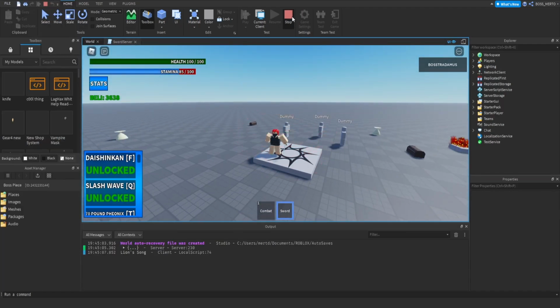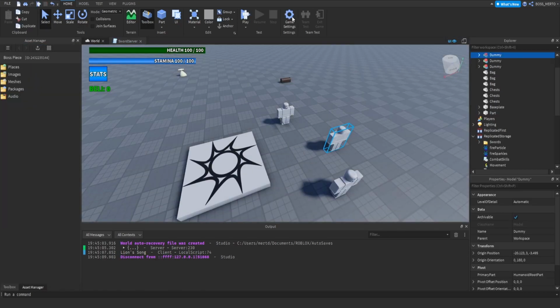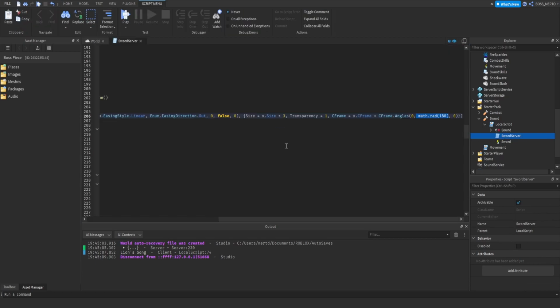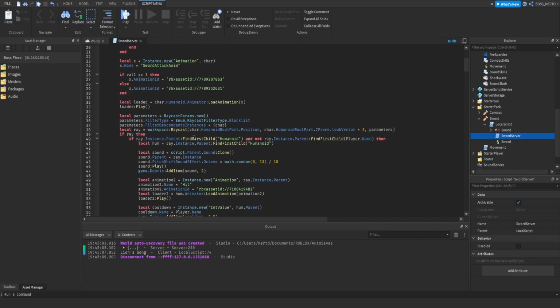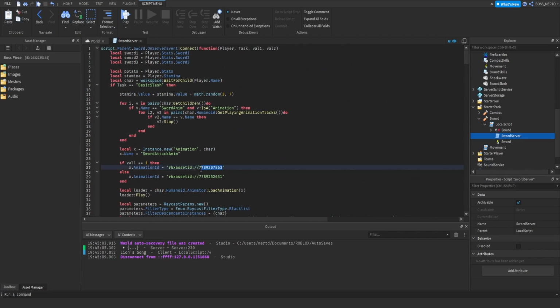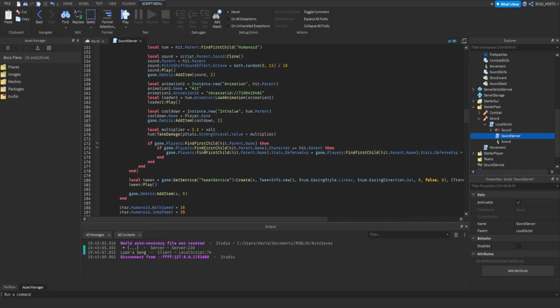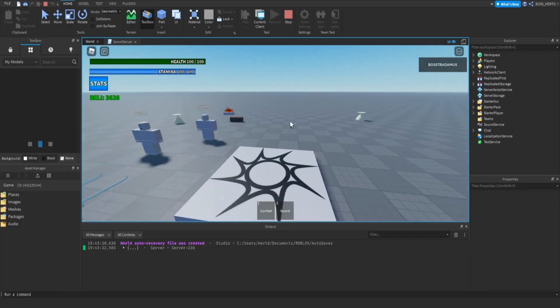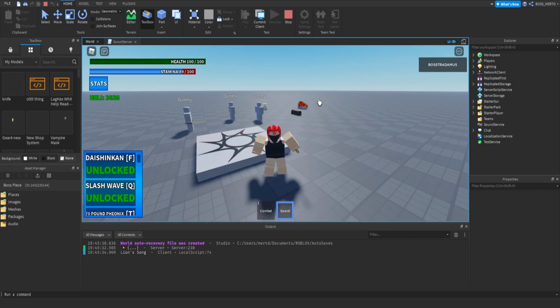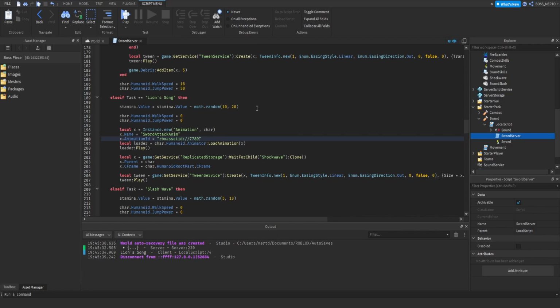Okay, and that's actually it for the shockwave. We now need to create one easy animation, and we also need to create this whole damage thing, and then we are over. Let me just take one of these animations. Let me see if they actually fit into this. Let's see. Well, I don't know. Let's create our own, but before we do that, let's move on with the damage dealing part, because that is way easier.